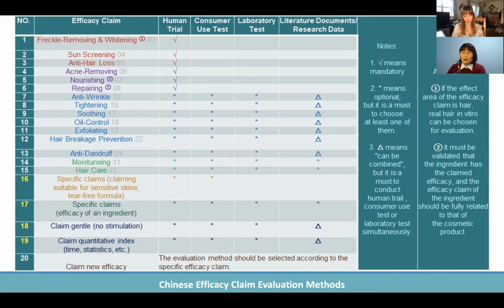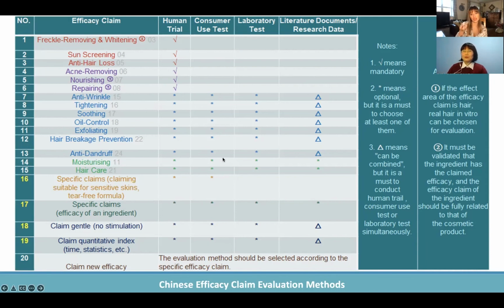But of course, when you can choose any one of those 4 tests or documents to prove the efficacy, you will want to choose the cheapest one. Usually the cheapest one will be to provide literature documents and research data if you can, but not every efficacy claim allows that. Sometimes it might be difficult if you choose literature documents, because it has to show in a very scientific way, hey, this has already been used by someone maybe 20 years ago or 50 years ago, and it's proved in this period to be good. So all this data shows that it's no problem. Otherwise, the documents could be rejected. So it's all quite strict as well. Mm-hmm. Absolutely.